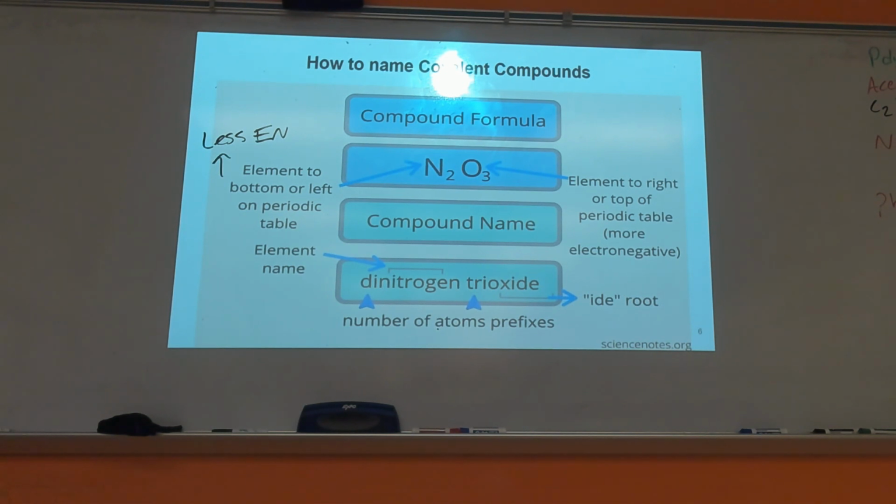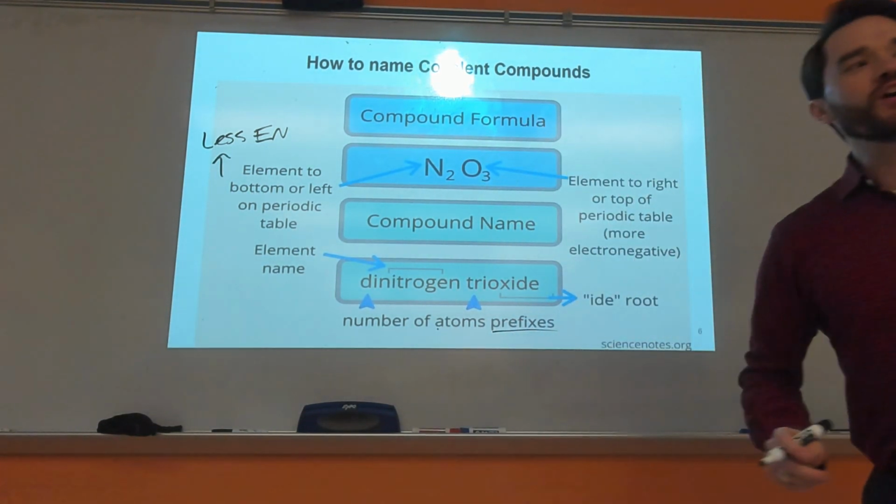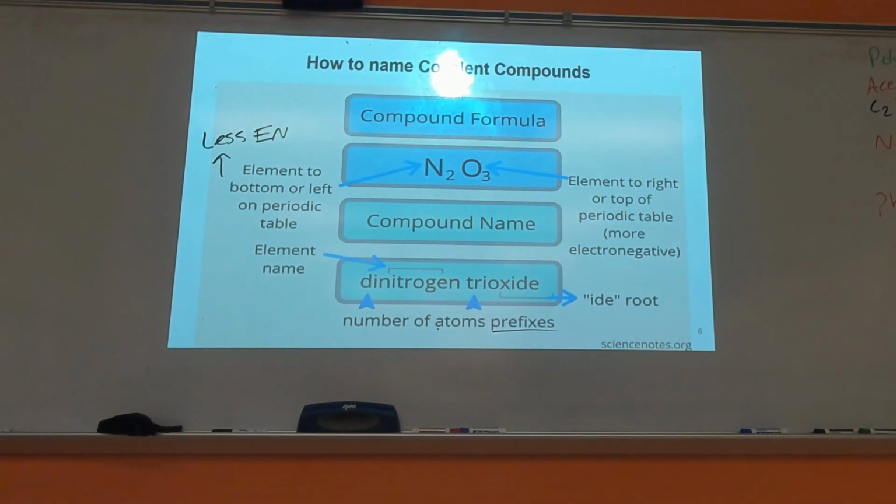All right, now then, the key thing that makes covalent naming stand out are prefixes. You've heard of prefixes, right? English class, big English fans. You're going to use these things called prefixes. I'll show you the list of them next slide. But basically things like mono, di, tri. You're going to tell me how many.